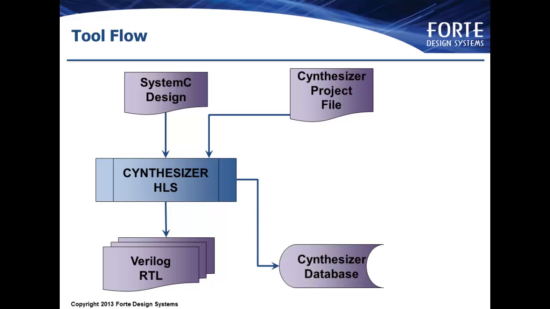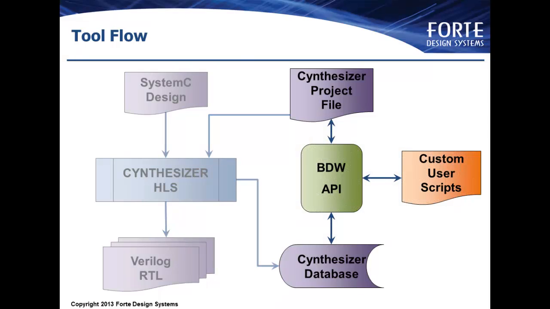Now, Synthesizer also generates a database that contains a lot of information about what happened during the Synthesizer run. So a secondary execution flow is fully supported and allows you to write Tcl scripts that use the BDW API to interact with the Synthesizer results database. The most common use of this approach is to perform analysis on your Synthesizer results in order to understand in more detail what occurred during the Synthesizer run.